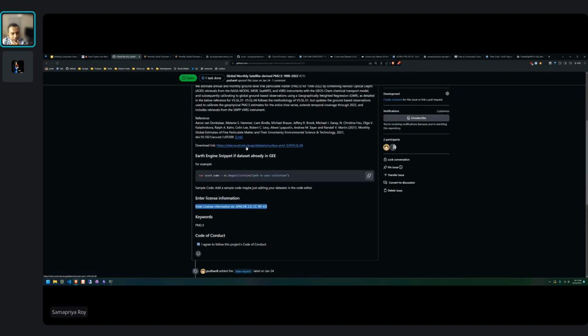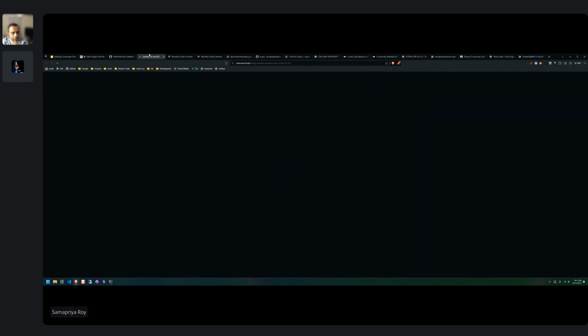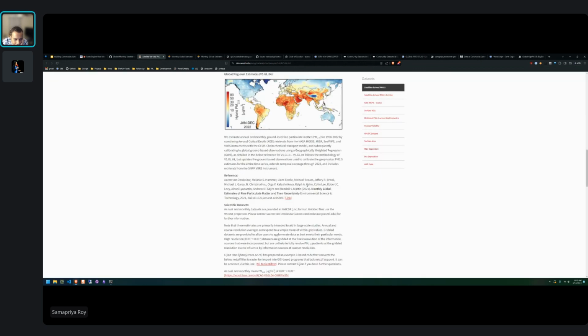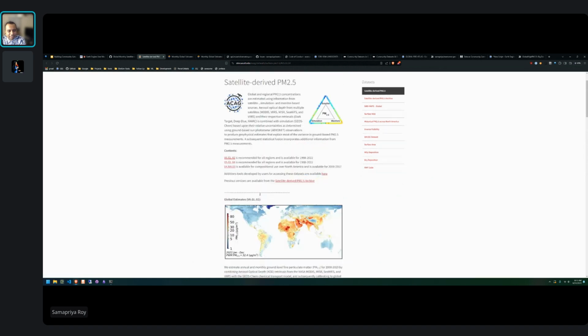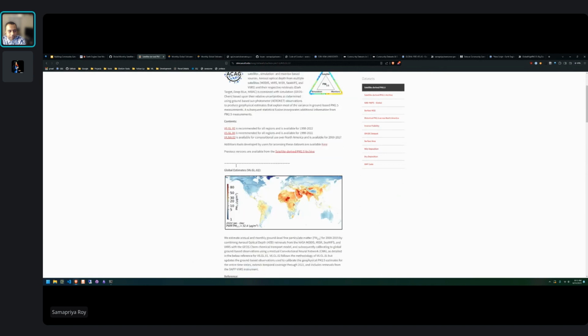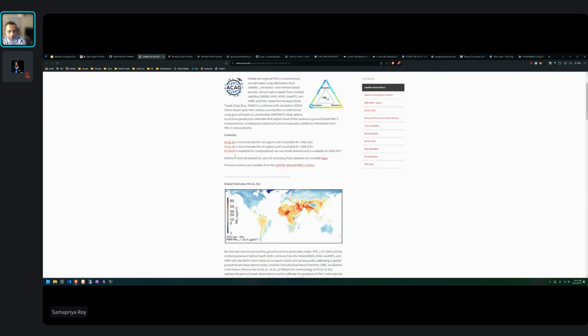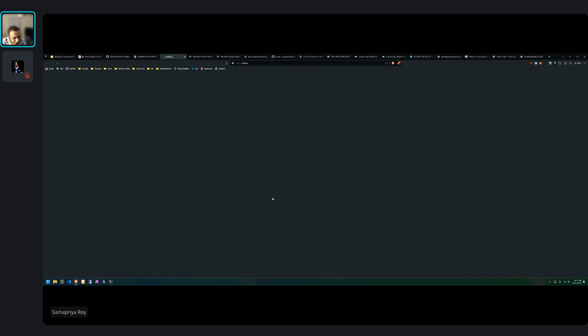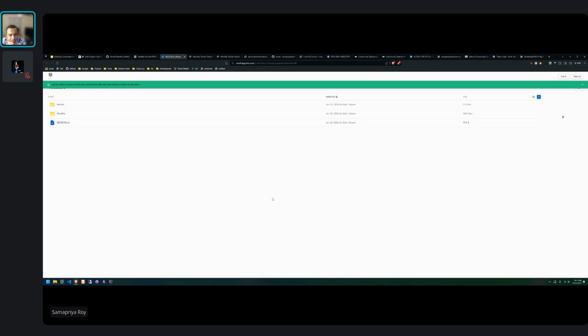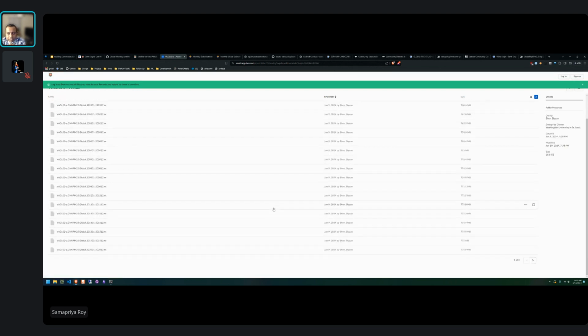And without licensing, it's really hard to do things. I also want to show people how these datasets can sometimes be distributed. This is a good example because people will get an idea that it's not always easy to download this. This is the latest version, V6 GL02. The dataset is actually available in a Box share, which is similar to your Google Drive or anything else. Then you have to click on these and basically download all of them.